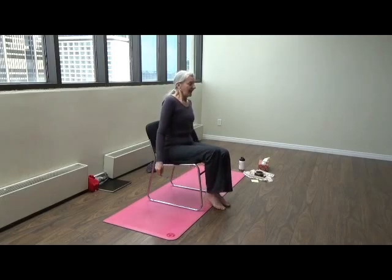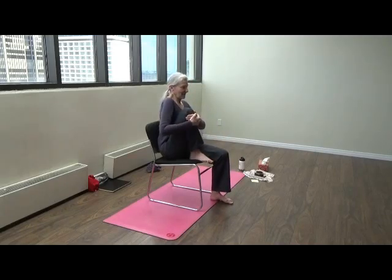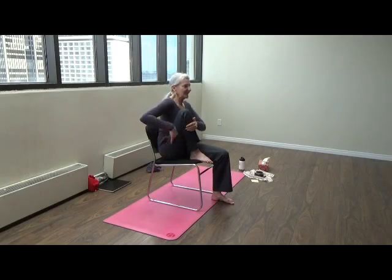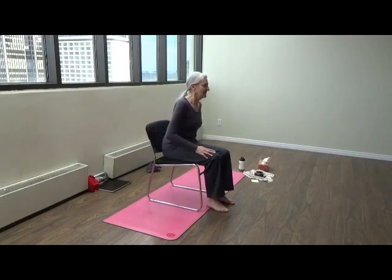Inhale, and bring your right foot up onto the chair. Wrap your hands somewhere around your knee, and pull on your knee so that you're causing your spine to straighten. Feel your crown lifting. Pull your knee into your chest so you're feeling some constriction in the hip flexor. So bring your awareness right in between the hip and your body. And now feel how incredible it is when you release the foot and this area fills with oxygen and fresh blood.